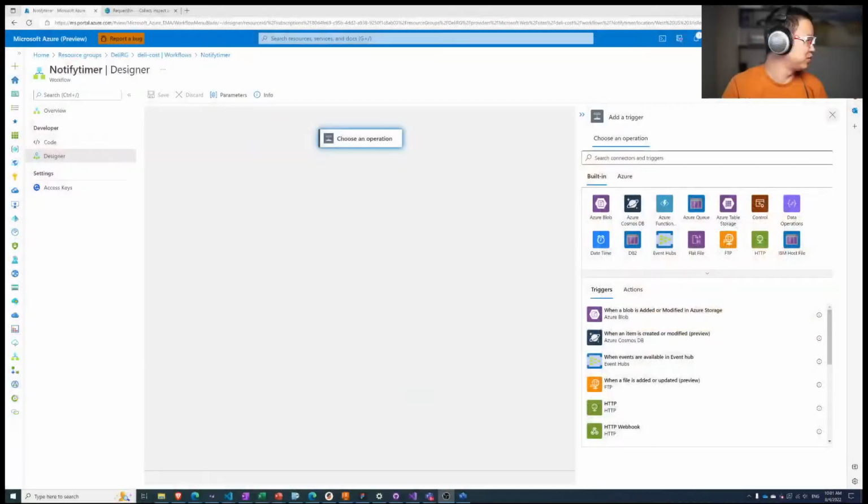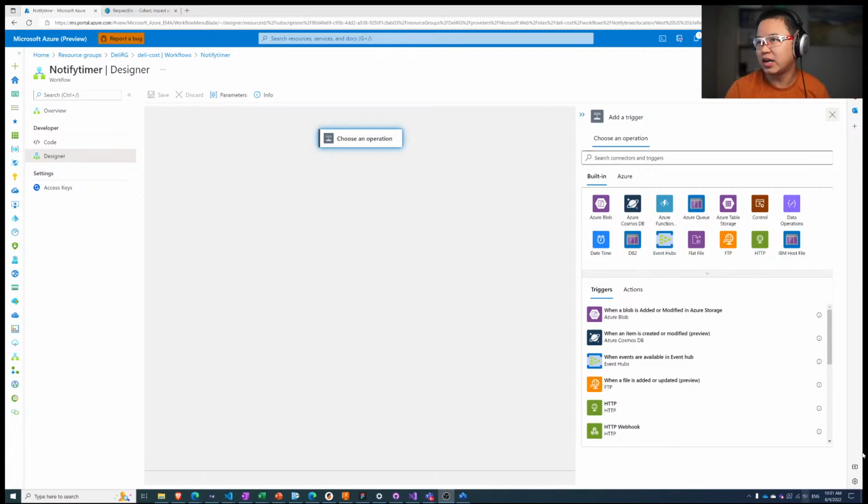I'm gonna switch to my desktop here. So I have two small things that I want to show. First is around inline code. Inline code is one of my favorite features. It allows you to write a few lines of JavaScript code from right within the Logic App Designer for you to do something really quickly. Like if you have a regular expression that you want to parse, if you have an array that you want to loop over, maybe do some manipulations. Great choice for that. And that comes standard in the Logic App Standard SKU. You don't even need to link to an integration account to be able to use it.